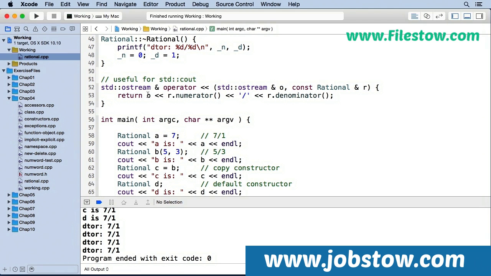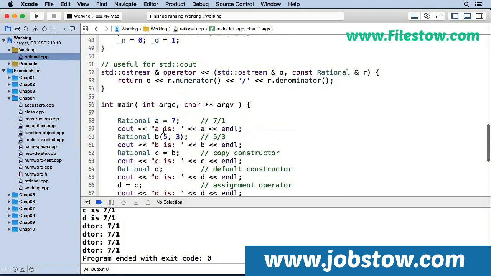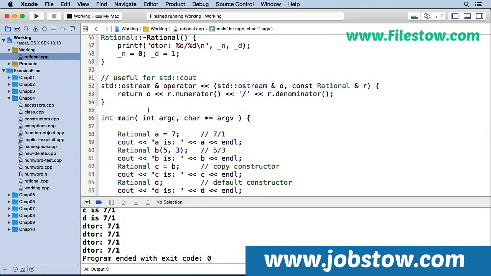And then it simply returns the ostream object, and it uses the left shift operator with that ostream object just as you would with cout, and you give it parameters just as you would with cout. And so it's returning the numerator and the slash character and the denominator. And that's what allows us to use our object with cout with its little overloaded left shift operator. And so that's a technique that you may find useful in the future.